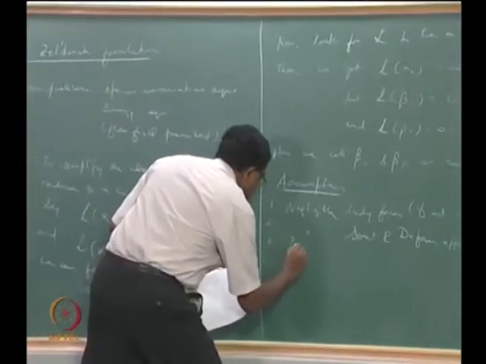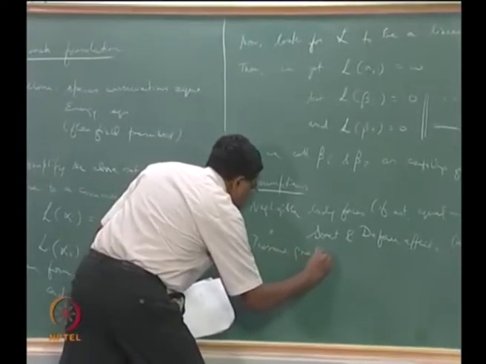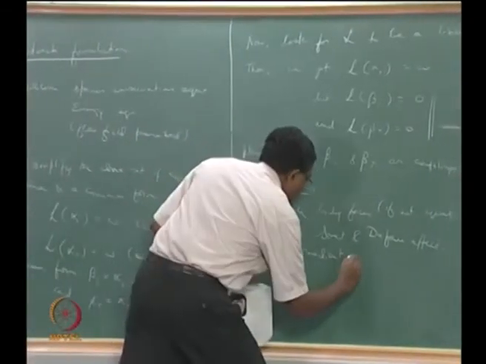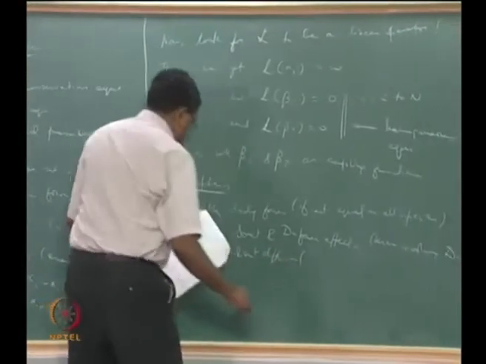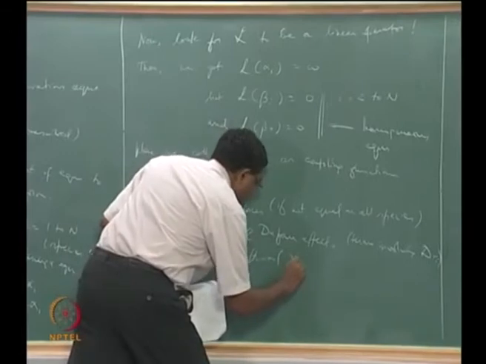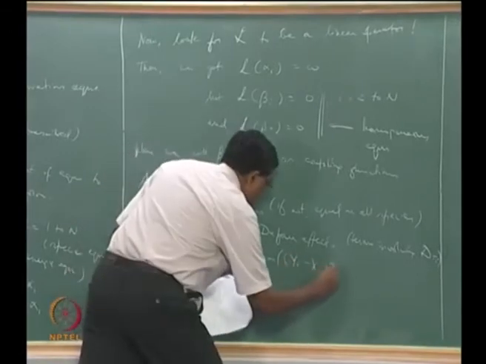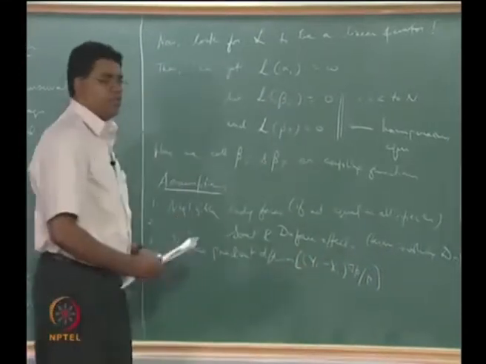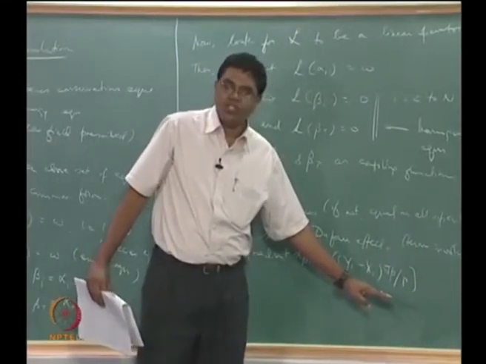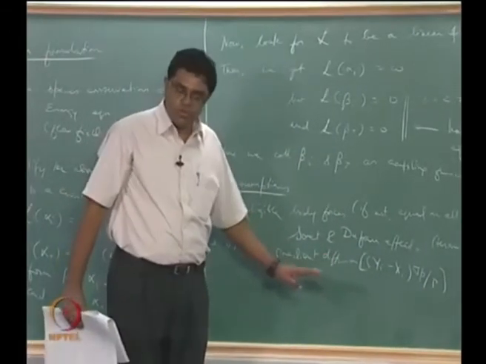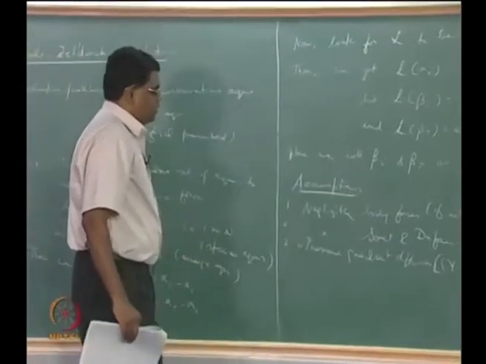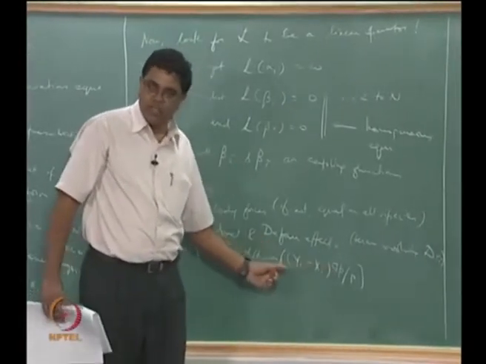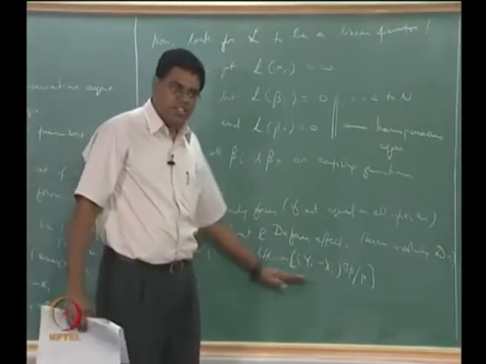Negligible pressure gradient diffusion, right. This term was looking more like yi minus xi times grad p over p. There are many ways by which you can neglect this. One, you simply say this term doesn't contribute a lot to the multi-component diffusion equation, right. No matter how much it is, you now evaluate it and find that it's very small. The other way of trying to get rid of this term is to say that you have equal molecular weights, that means yi's are equal to xi's, but that's a worse assumption than just saying that this is negligible, right.